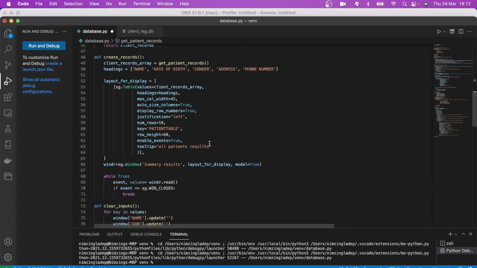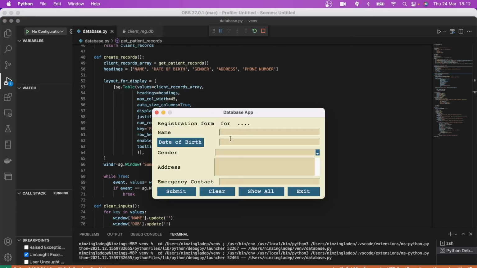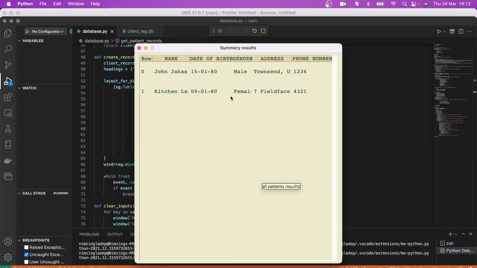I'll open again, run it just to see how it looks. We've entered data already. Show all. There it is again. All right.